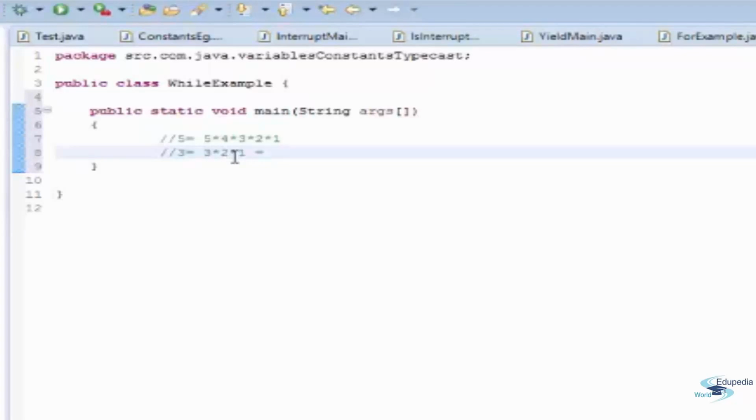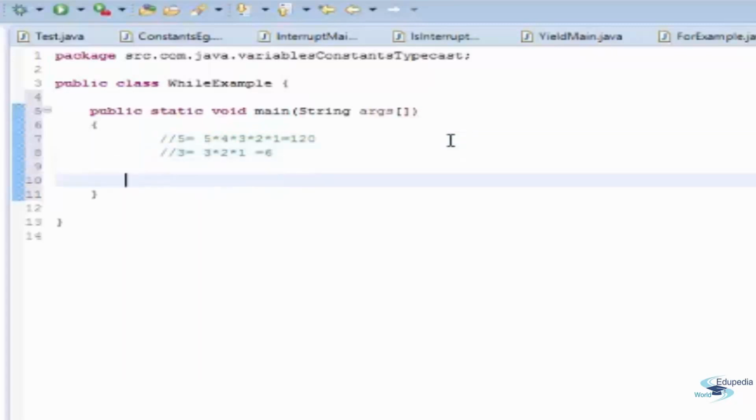The value will come out to be 6, and in this case the value will come out to be 6 into 4, which is 24, and 24 into 5, which will be 120. So similarly we calculate the factorial. It's like multiplying the numbers starting from 1 till that number, which will give you the factorial. Now we are going to see how we can do that using a while loop.